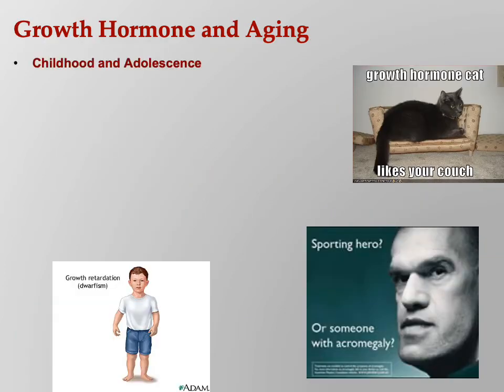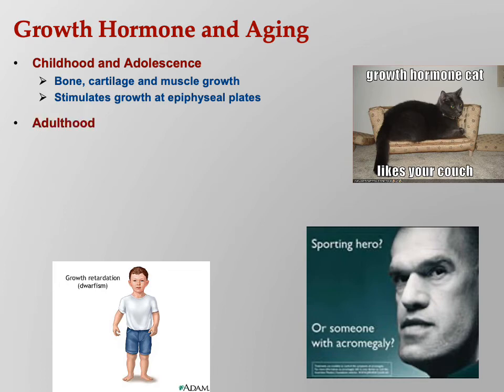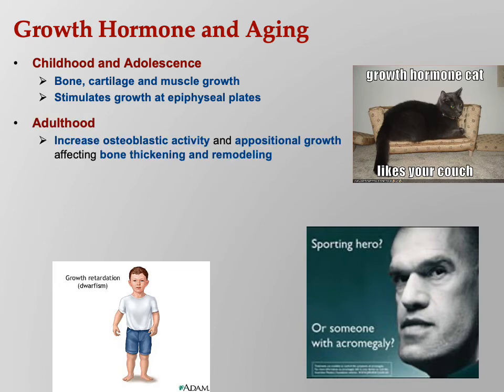So growth hormone aging, childhood, adolescence, promote the development of bone, cartilage, muscle growth, stimulates growth at the epiphyseal plates. In adulthood, osteoblastic activity and appositional growth, okay? Bone thickening, bone strengthening, all right? Because remember, you use your body throughout your life. The bones have to stay strong, so growth hormone promotes the thickness of the bone. That's why very big head bonds.